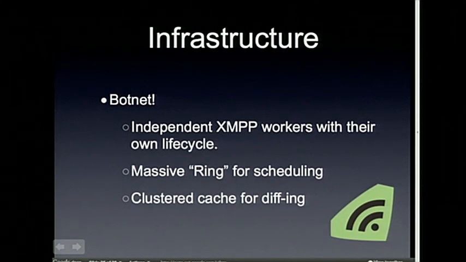And then we have a lot of caches to make the diffs. So as Brett explained, in the PubSubHubbub protocol, the hub is supposed to fetch the feed and see what is new versus what is old. And this is something that's pretty hard to do when you start having millions of feeds. And you need to be able to diff very efficiently. So we use a lot of cache mechanisms in the cluster to do that.